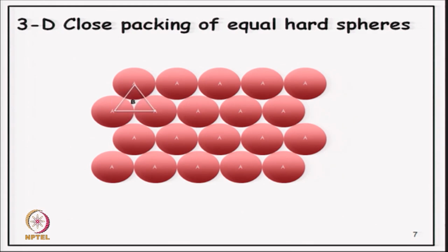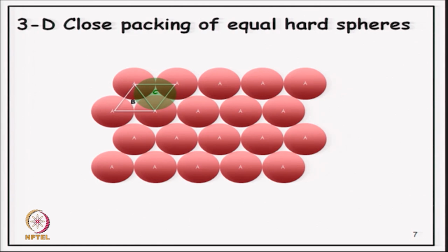If you now just see next to this A triangle, another triangle of 3 A atoms. These 3 A atoms are forming an inverted triangle, and an atom can sit in this crevice also, and we distinguish this crevice made by the inverted triangle from the other crevice which is made by an upright triangle by giving them different designations. So, we have already designated the upright triangle as B, the inverted triangle we designate as C. So, the next layer atom can of course sit at this site C also.